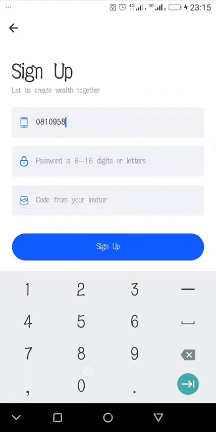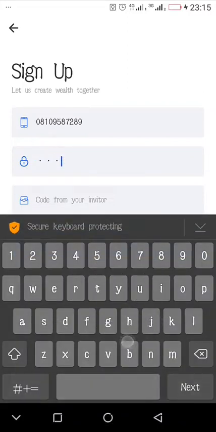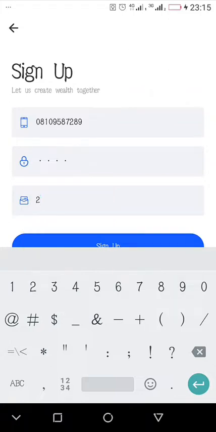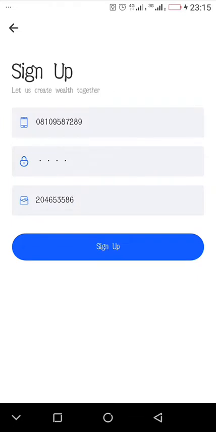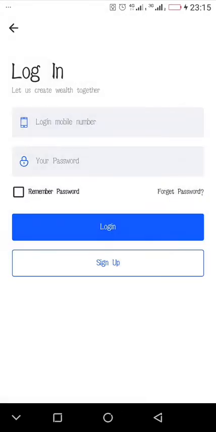Once you put your phone number, this is an example, and then you put your password, and then you put your invite code. Your invite code will be in the description box below. You put your code right here, and then you hit sign up. Once you hit sign up, it will bring you to your dashboard.